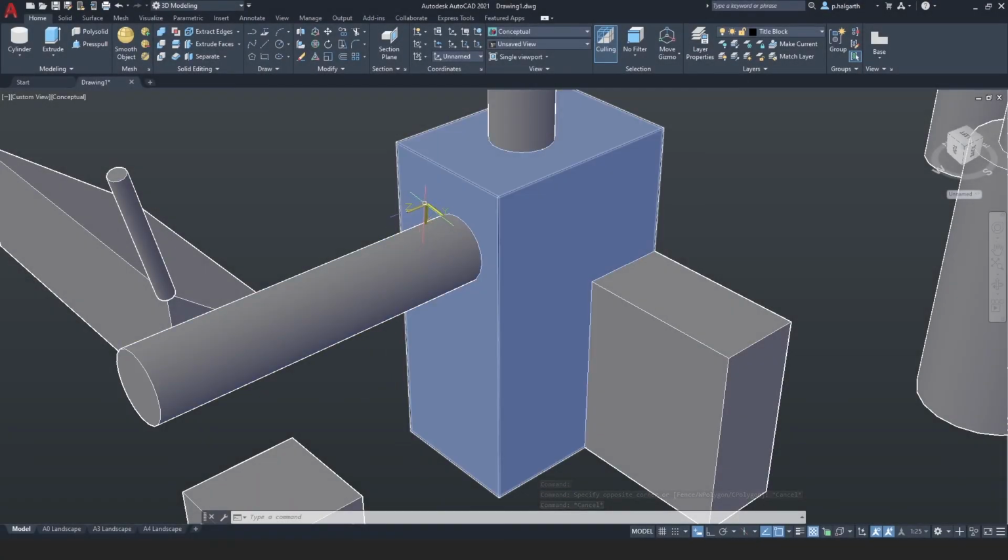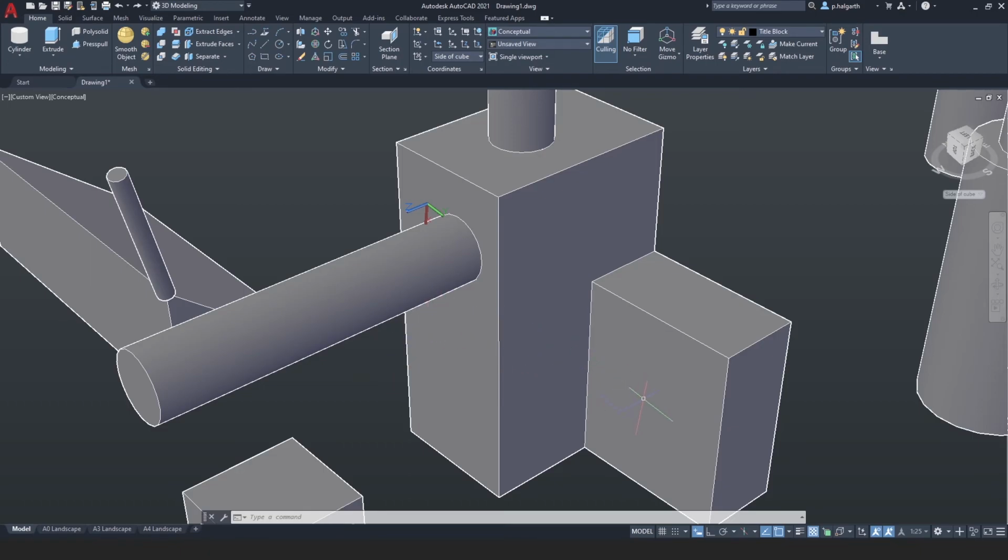It's worth knowing that you can also click on the UCS itself, do a left click and then a right click, and we can get to a context menu here, and we can get access to some of these tools directly from here. So you can see we've got origin, which is the same as this icon. We've got 3-point, which we've just gone through, and we also have view, face and object, which we can select from here as well.